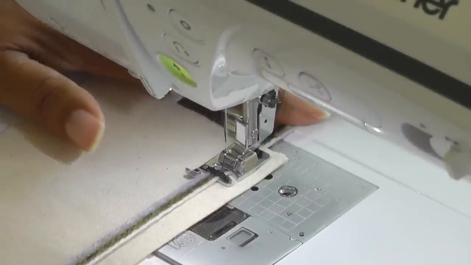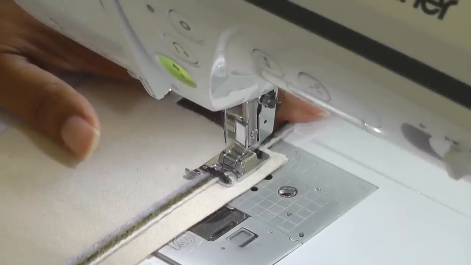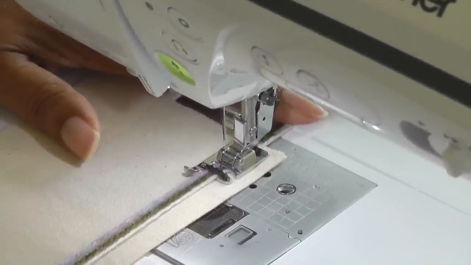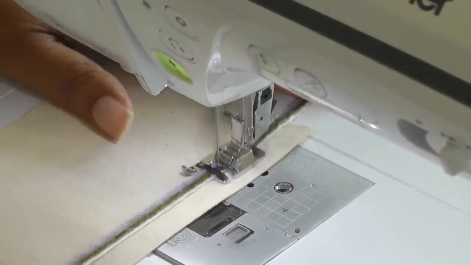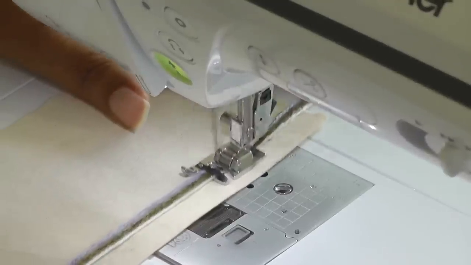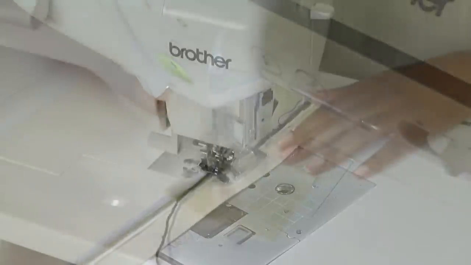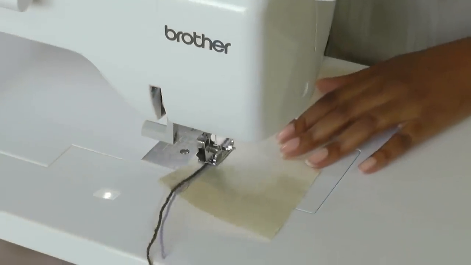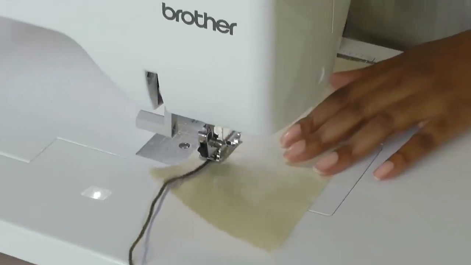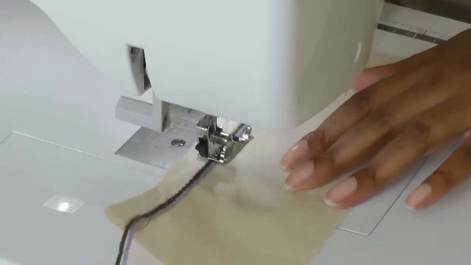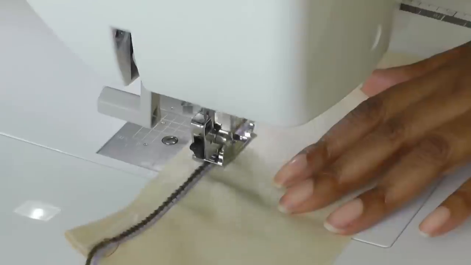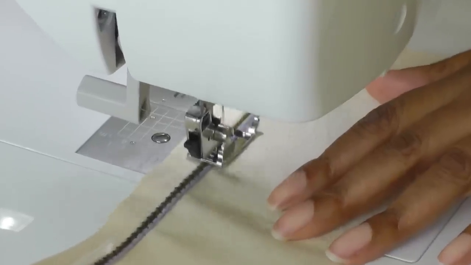So make sure that your hands are holding the tails at the back but don't pull. And it's doing a zigzag stitch and I'm not pulling. My right hand is keeping control of the wool and my left hand is just gliding the fabric along. You're not pulling at all. Just let the machine do what it needs to do, which is zigzag and keep them in place.